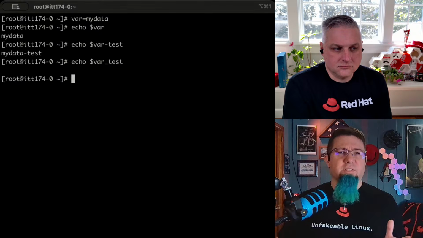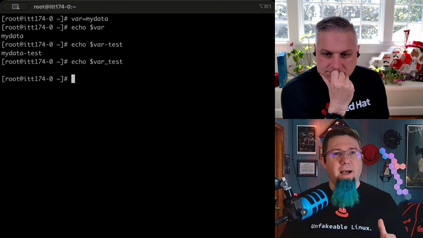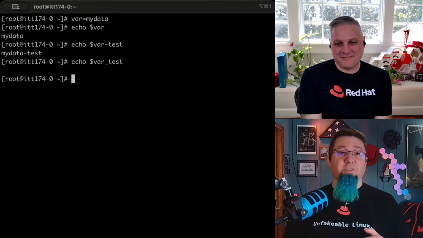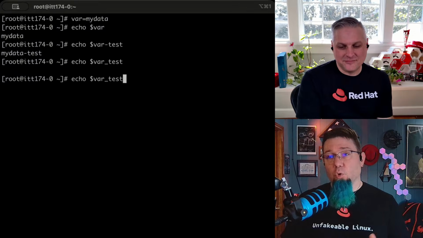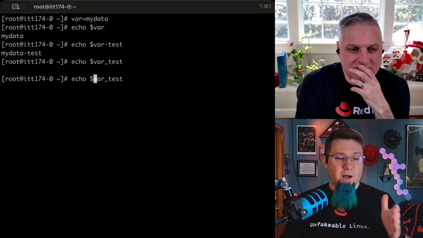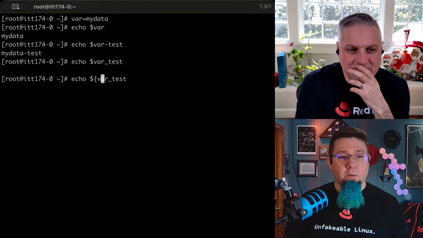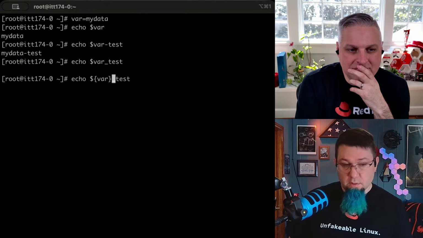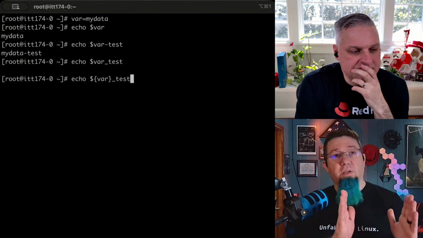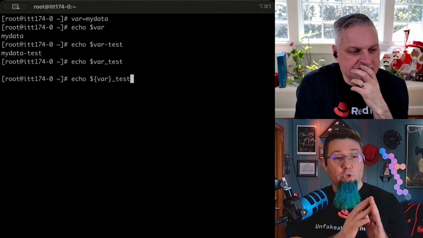Now, how Bash decides what it does where, I'm not going to say I have this lexicon of all the places where this is dangerous and where it's not. But a good way to make sure you're safe is to include, instead of just $var, dollar curly braces like that. And what that tells Bash is here's the beginning and end of the variable name. Now you can use that anywhere.